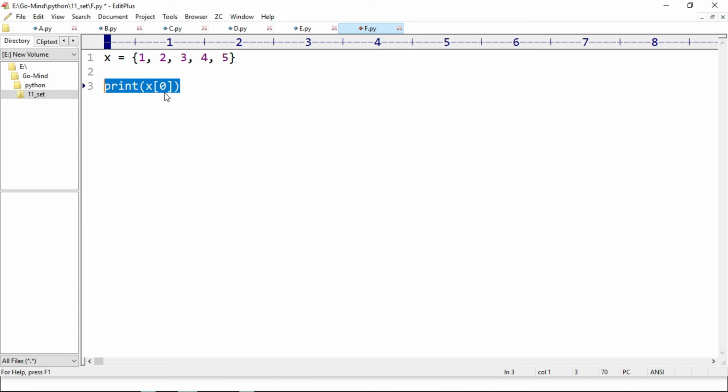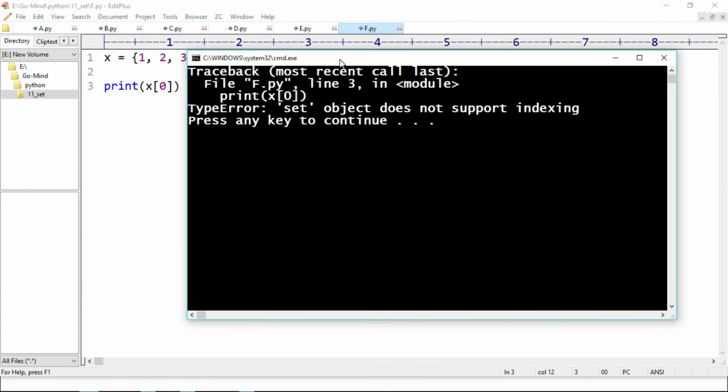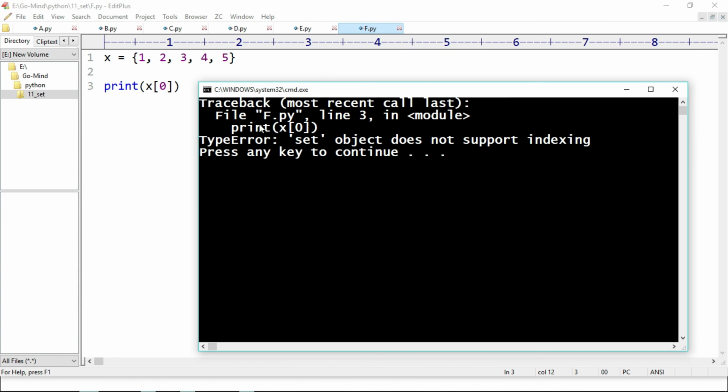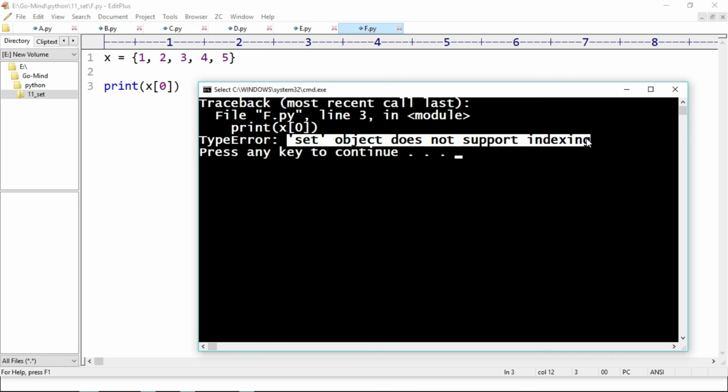So here we should get an error in line number 3. So let's see, running f.py. See, we are getting a type error: set object does not support indexing. We can't fetch the elements of a set by indexing.